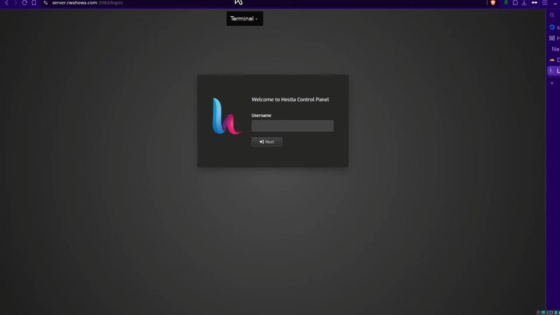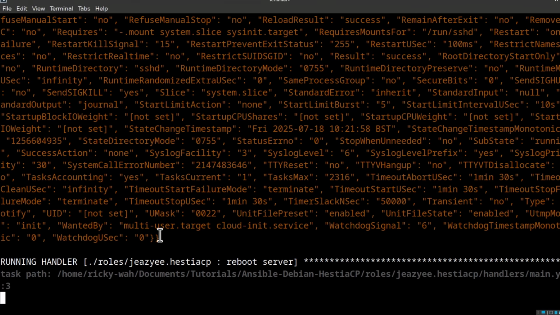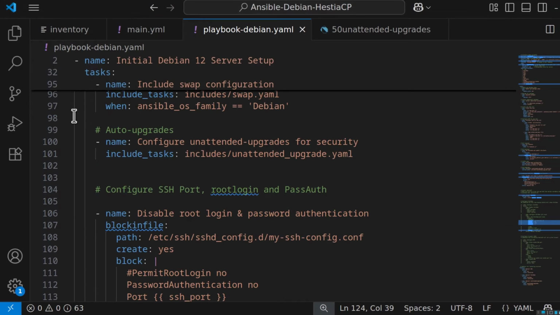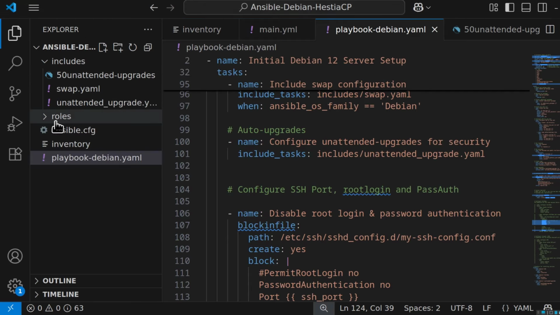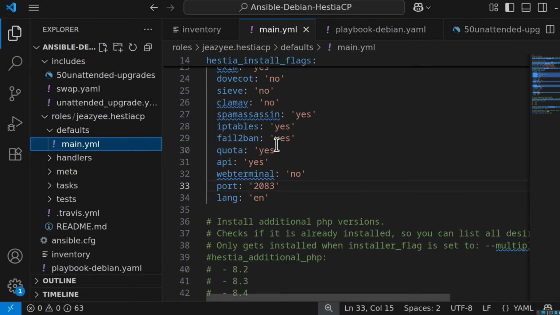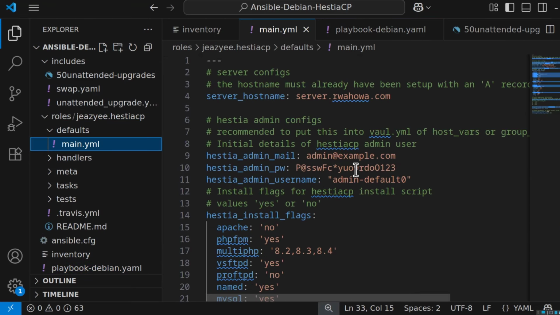Now we can go on to the next step for logging in and then seeing how to set up at least 2 WordPress websites. You can log into your HestiaCP using the details that you set up. So in my case, let me go to the role defaults main.yaml, and here the username was admin default 0.